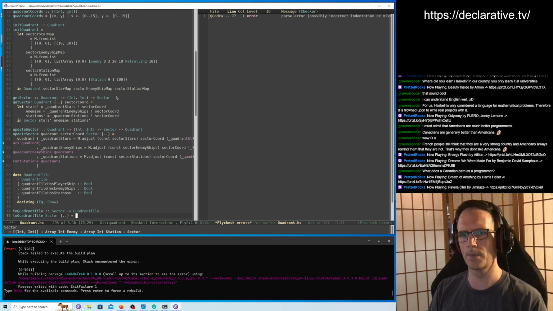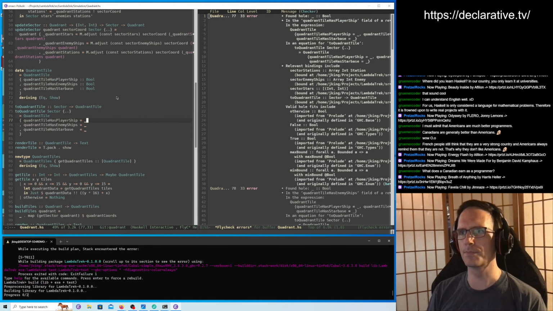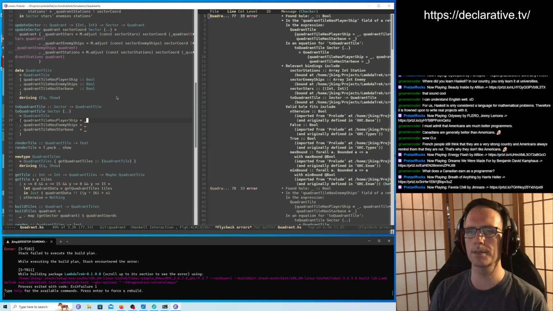Okay, we know we need to construct a quadrantile. That has 3 fields. I'll just pop this in there, like this, make these equal to something. I'll do that again. Maybe if I could type, that would be great. Okay, and then we just have to put booleans in these holes.